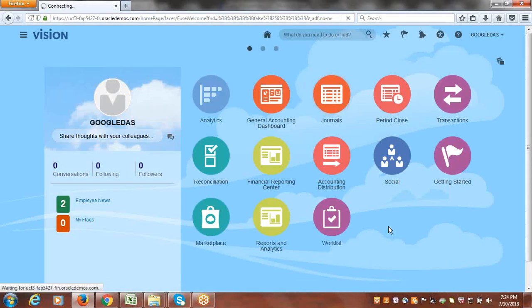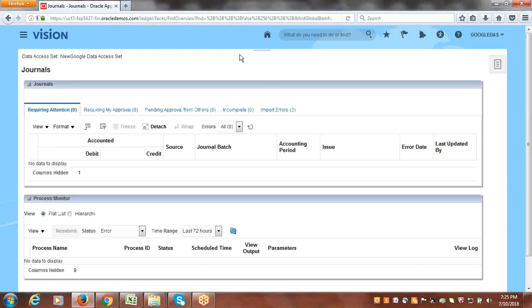Go to journals. So the system is detecting this New Google Data Access Set.